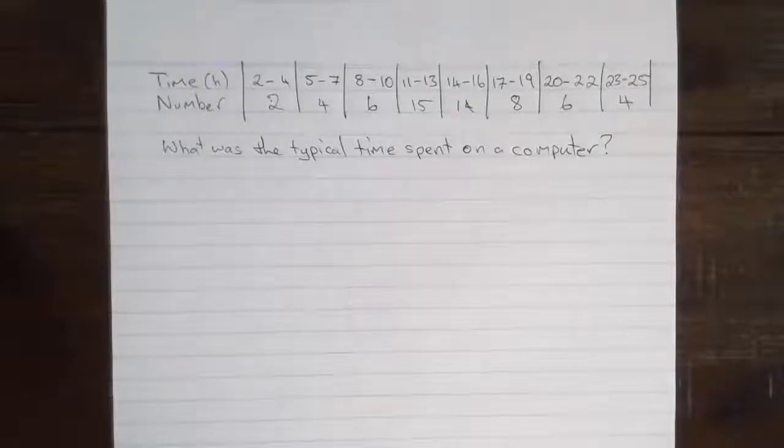So I've now re-read the problem and had a look back through the section. A couple of things that I notice is that the section was all about data measures, measures of spread and measures of centrality of data. This question asks us about the typical time spent on a computer. I'm already starting to think that typical might be referring to an average time spent on the computer. I also notice when I look at the table that we've got the time in hours not just as a single value, but as a range of values. In other words, we've got grouped data. And we need to take that into account in all of the formulas that we're using for calculations that we might go about.